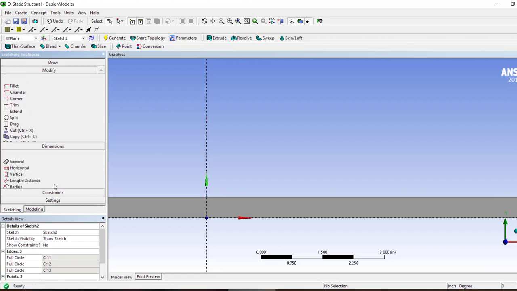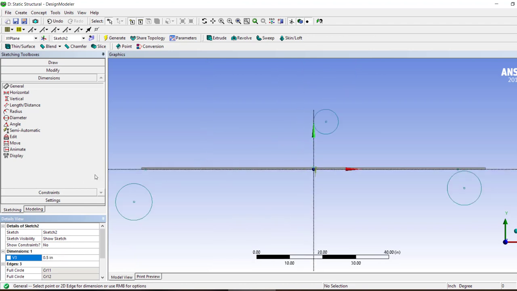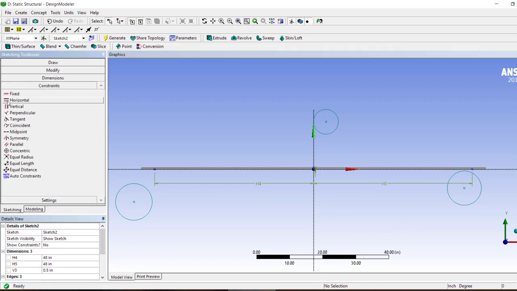Now I can add dimensions to them because it's already on this line, so I would only have to give 0.5, and it's already on the axis, so I only have to give it 48, and likewise for the other side. And one thing we're gonna do is give all these 3 circles an equal radius.